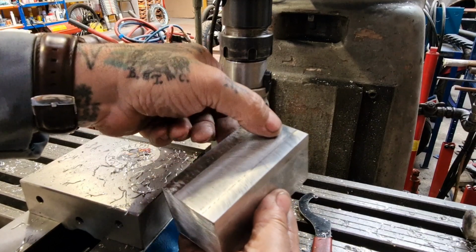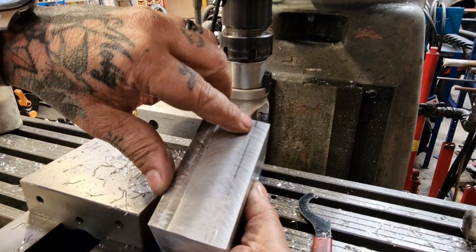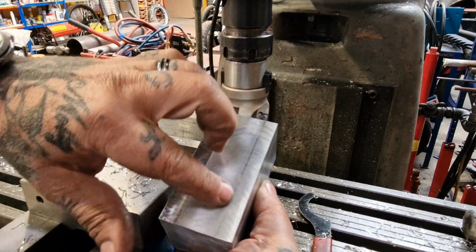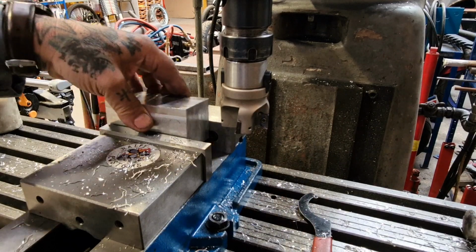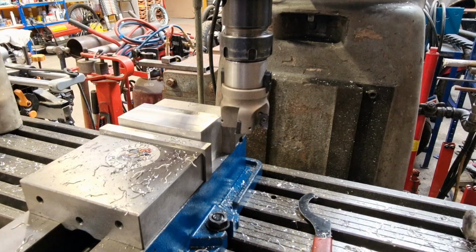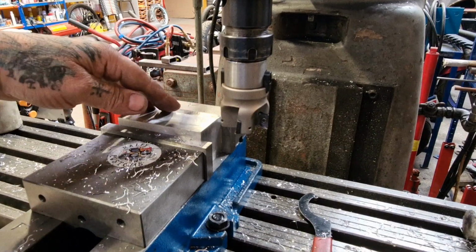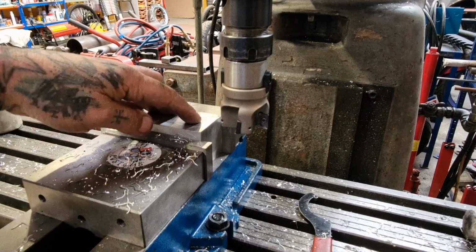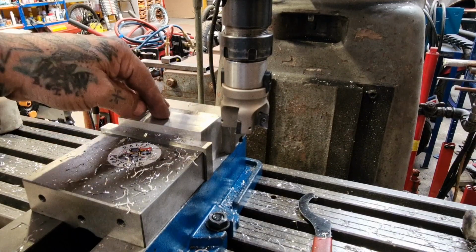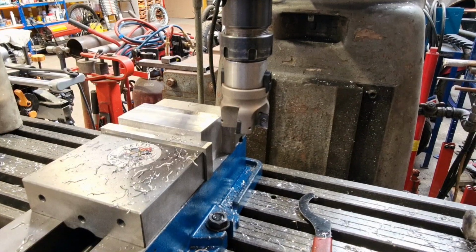So we have got a very square, same dimension, not done the ends, not bothered. Now I need to look at this. One needs to be 35 mil, which is like that much off it. 15 mil off it. So do I just do progressive cuts with this bad boy? I mean, it'll do it. You know what I mean? I'll have a measure and have a think and see what's what. I think we're just going to make chips fly and make the old Bridgeport sweat a bit, and we'll machine 15 mil off this surface. It's going to be easier than trying to saw it or grind it or some other way of doing it.